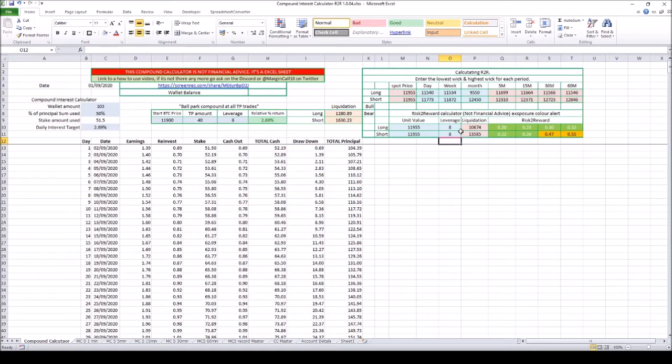So, if I do that, and I do 8x on this amount, they would be my liquidation amounts to put into SAAT. So you have to remember, this doesn't apply to you if you're just using this for manual, just to get an idea of where the liquidation point could be, where you would expect it to be without manipulation. Now we work back across this way, put in 11,955 as your starting BTC price, what the spot price is at that very moment.